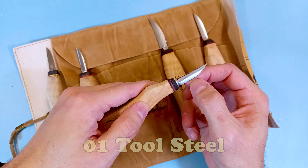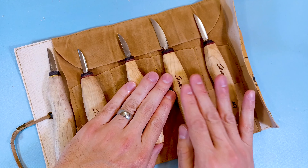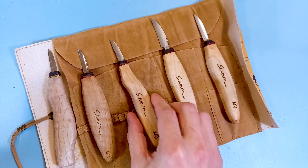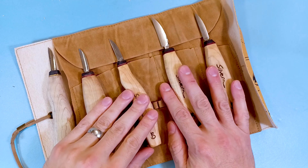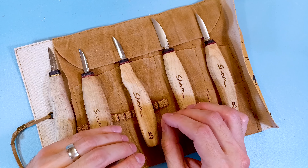Getting to some of the tool specs: the steel he's using is O1 tool steel, and the Rockwell hardness is about 60 to 62, which is in a nice upper range of hardness, so you're going to get some good edge retention on these. What I like about the edge grind is it's like an appleseed grind, very similar to what you'd see with your Helvie knives and whatnot. It's easy to maintain, the edges hold up well — it's not just a straight flat grind. It's got a little bit of curvature to it so it holds its edge for a long period of time.